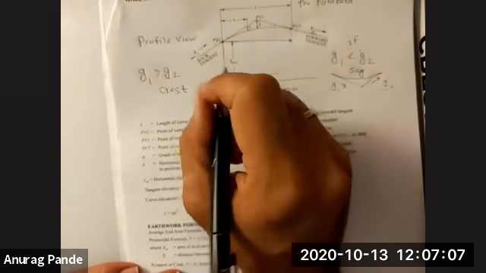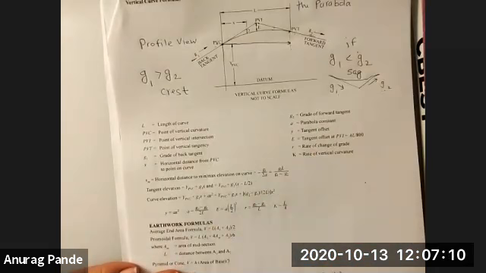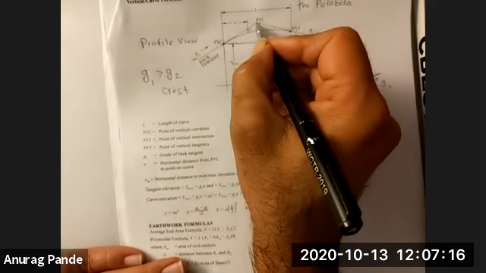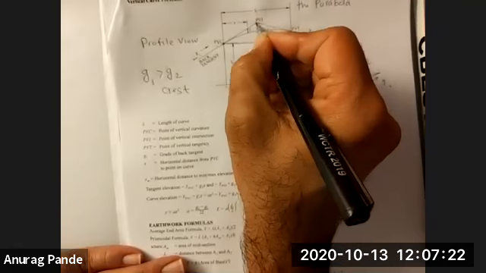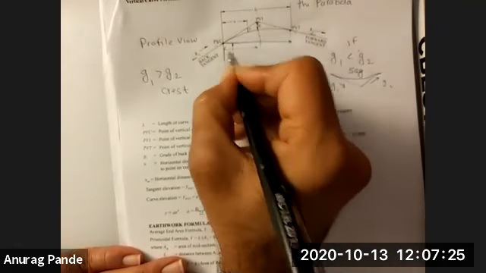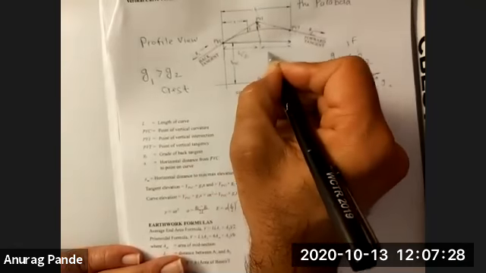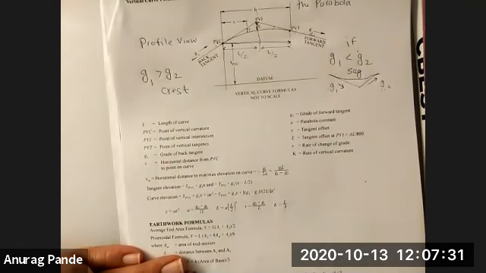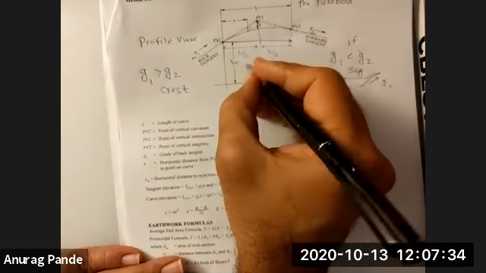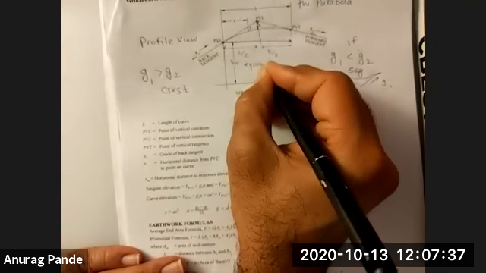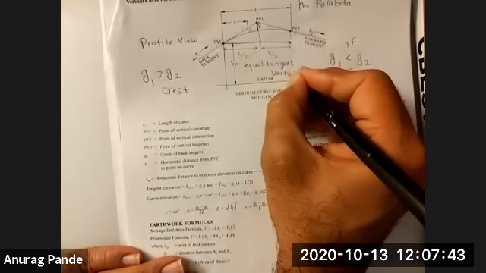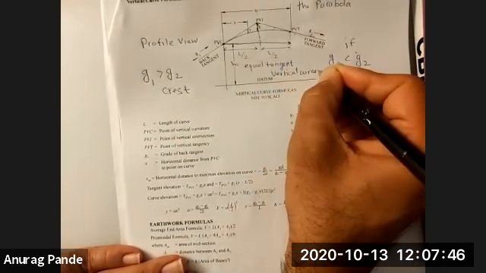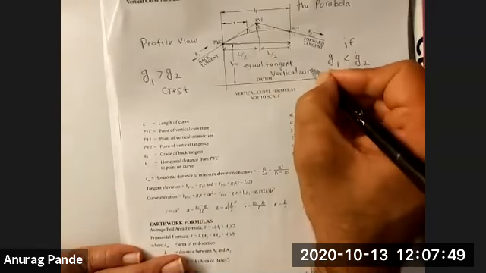Now, the kind of curves we design is what we call the equal tangent vertical curves. Equal tangent vertical curves means that the PVI is exactly in the middle. So if you project this point downwards onto the horizontal plane, typically this length would be L over 2, and this length would be L over 2. It's not a requirement, but most curves that are designed are going to be L over 2 and L over 2 in this case, and we call them equal tangent vertical curves.